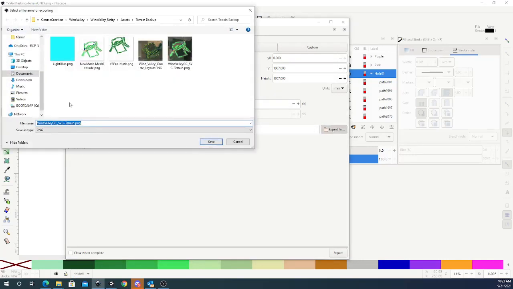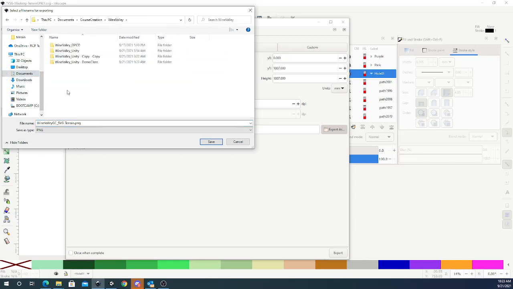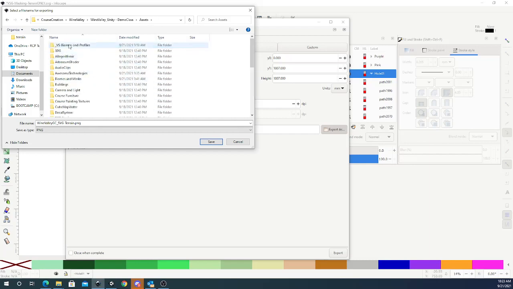Export that as however you would like to have that taken care of. Demo class, assets. I put it in my Biomes folder. Exclude OPCD meshes mask.